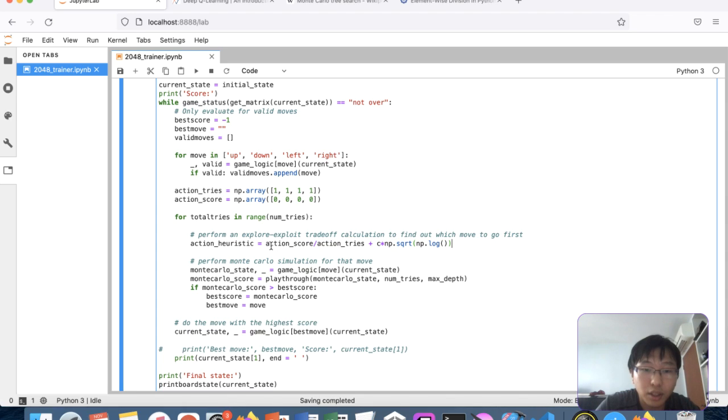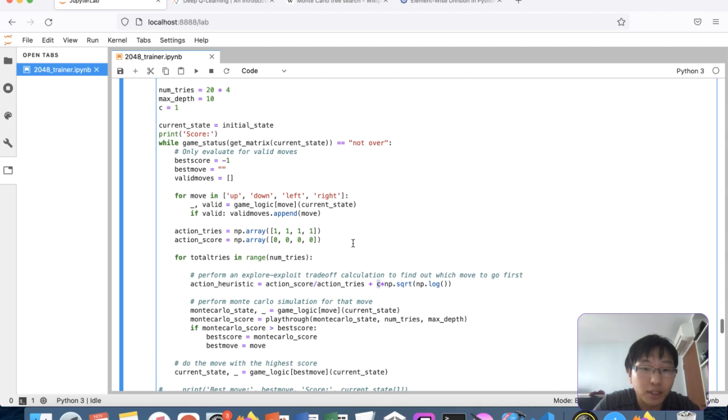C times np dot. Okay, there's a small issue here. The action score itself might be pretty large a number, and we probably might need to normalize it somehow. Because your action score over here could be like 30 over 1,000, and then this might overshadow this term here. So maybe this C here could be pegged to the current board states. Like C could be pegged to the current board states score.